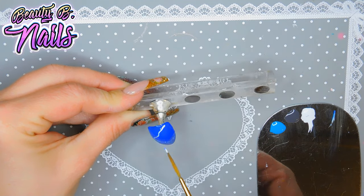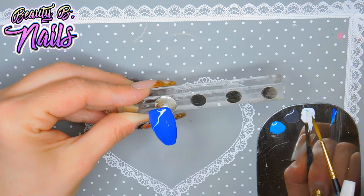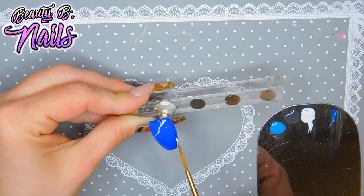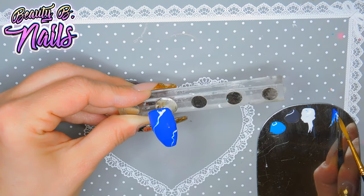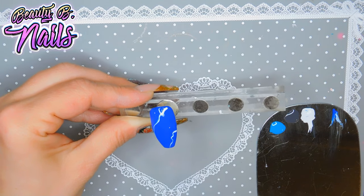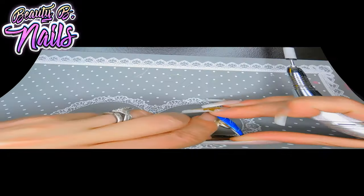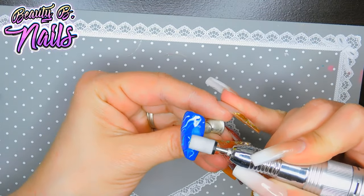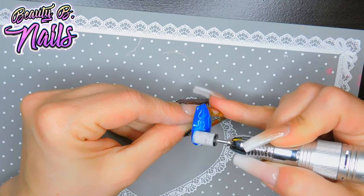Now, let me just say that if you don't like it, you can definitely wipe it off and start over. Or you can literally take the blue polish and paint over whatever mistakes you make, and it'll be perfectly fine because it's that pigmented. But I'm just putting little, like a marbled, it's going to look like a marbled geode.